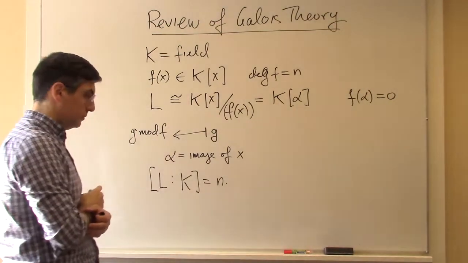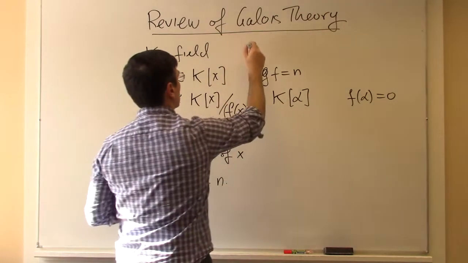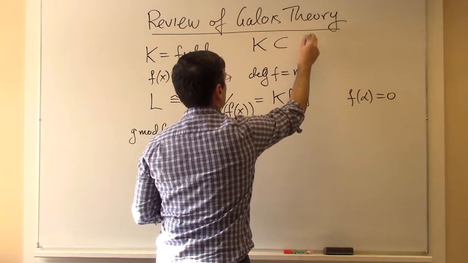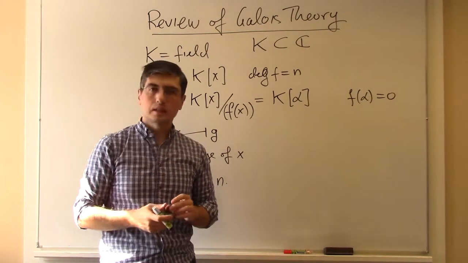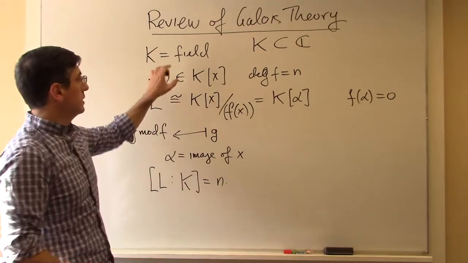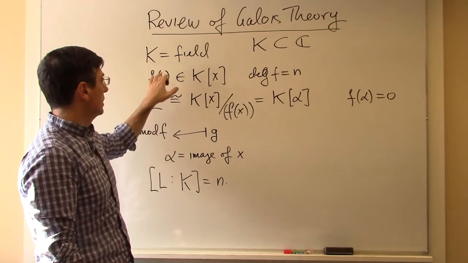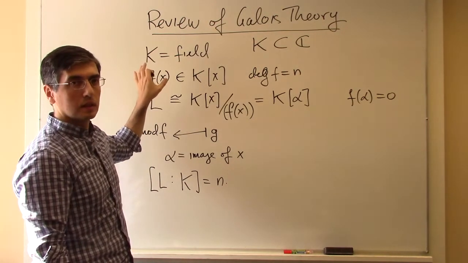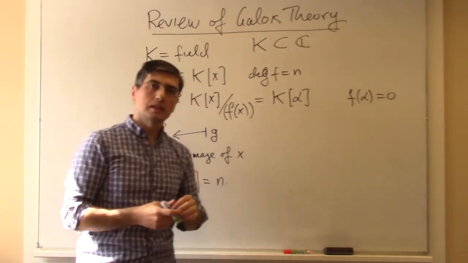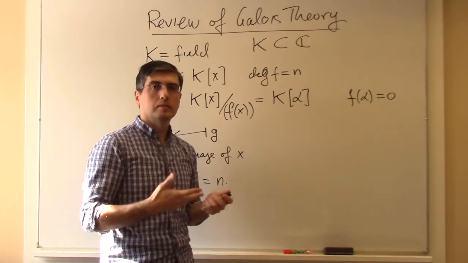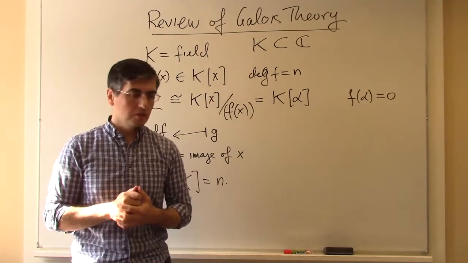All right. We will assume that K is a subfield of complex numbers. This simplifies some of the technical details. For example, if the characteristic of K is positive, then this polynomial might be irreducible but non-separable. And then there are some complications that arise in the statements of main theorems of Galois theory. So we will not deal with it since number fields have characteristic 0.